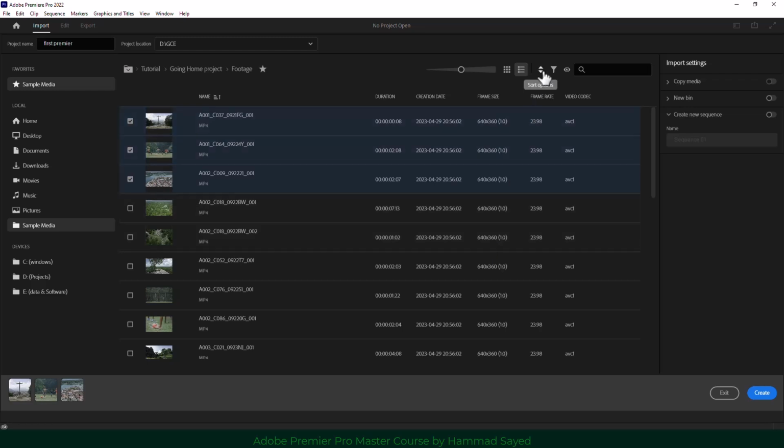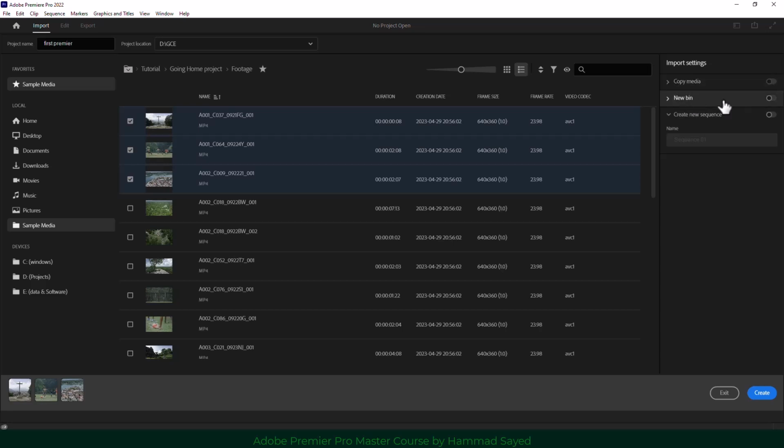You can also click this one, the sort option. You can sort them by creation date, ascending, and this one here also you have filter. You can also filter if you have music and all. You can filter also from here. All right, and here you can also choose the location where you want to go, and here is the location as well. And also import settings we have here.